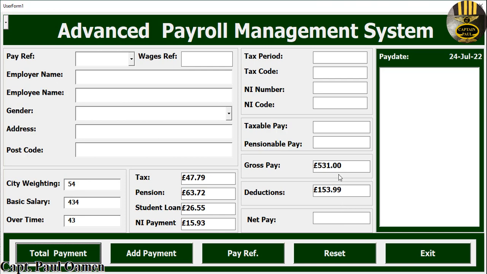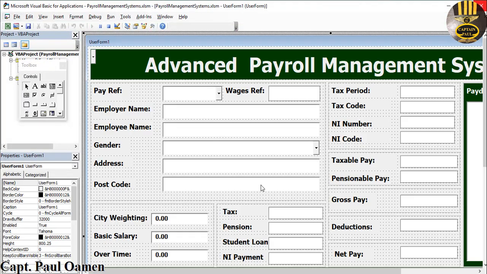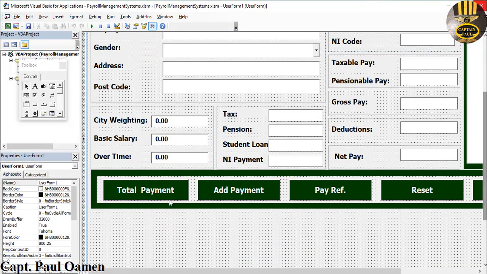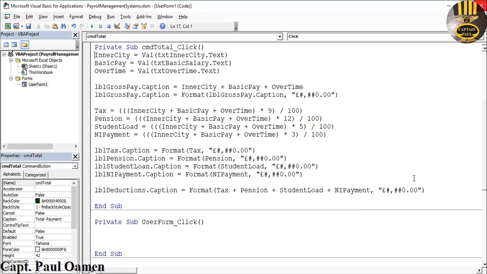So we now want to deduct whatever we have in here from here to get net pay. Good. It's looking good so far. Yeah. Now, okay, let's see if the net pay will work.